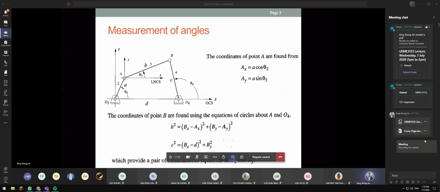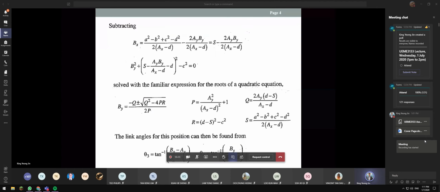Okay. So just to recap, I also emphasize to you the reference point somehow is a bit confusing, but we follow the textbook. So you have to make sure that link 2 is based on this O2. The information for link 3 is based on this point A, or we call it the local non-rotating coordinate system, LNCS. And then link 4 is based on this point O4. So these are the important things you have to keep in your mind. Right? Where is the reference? All these formulas are derived according to the reference point we set.